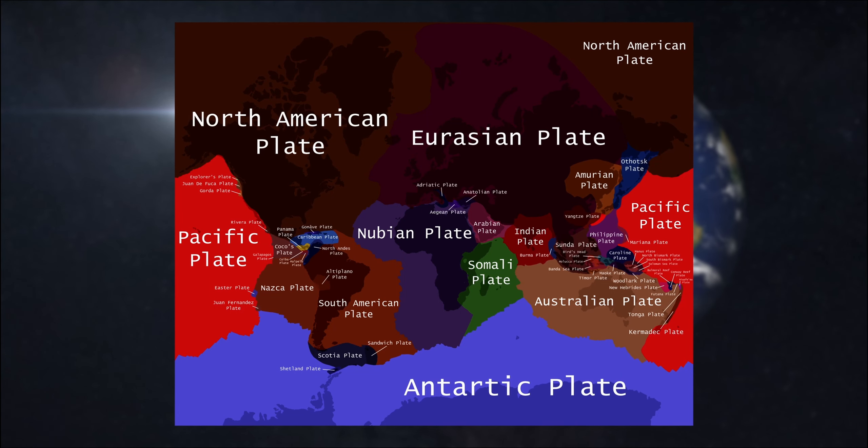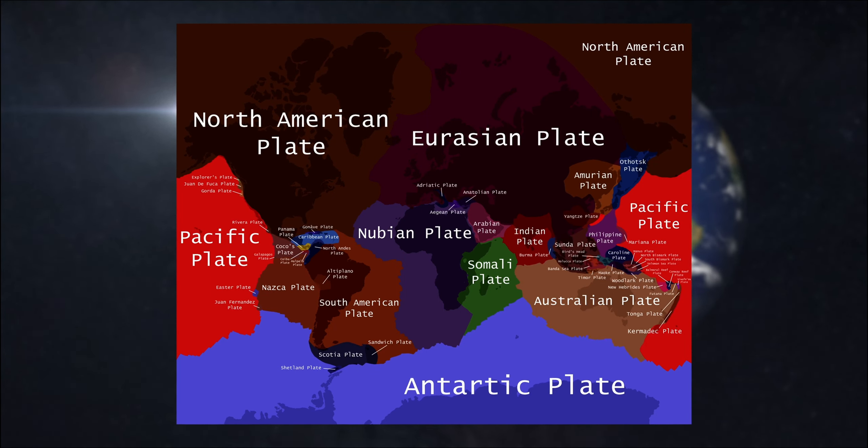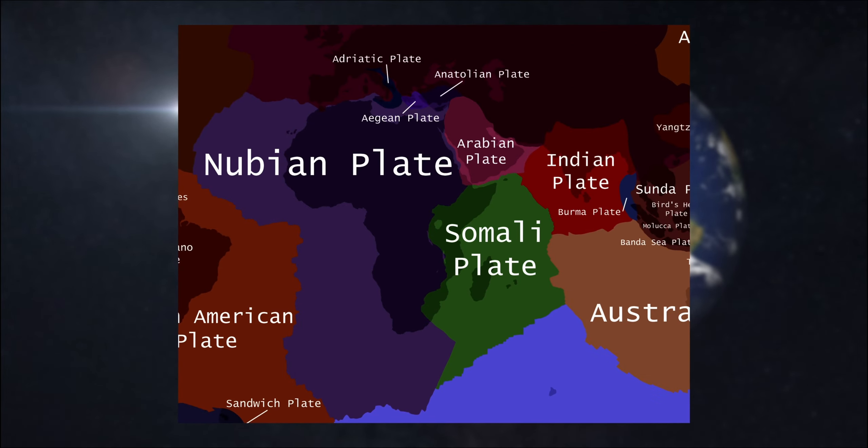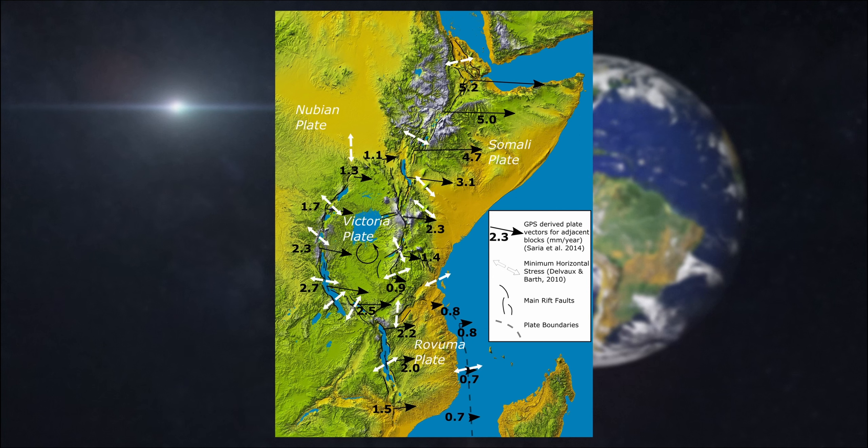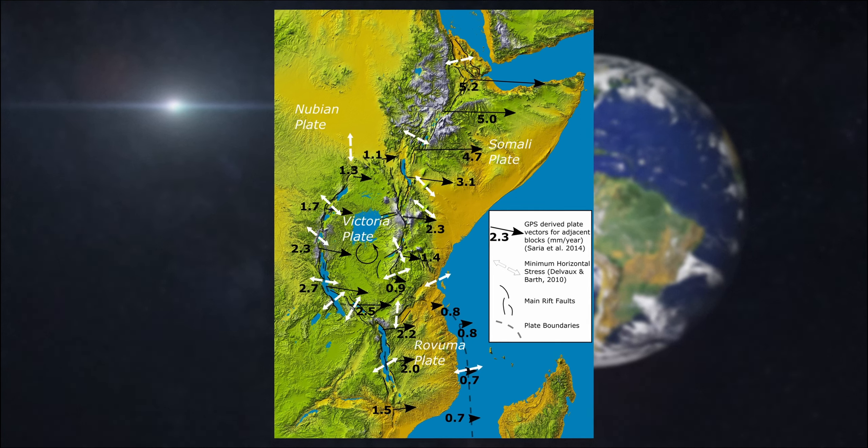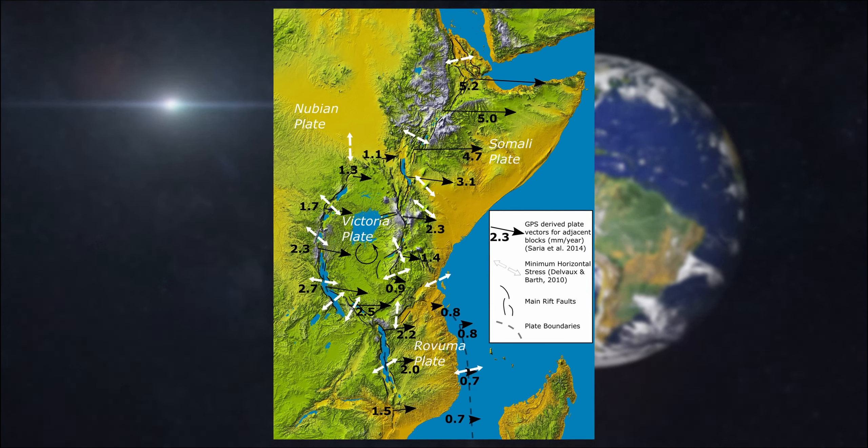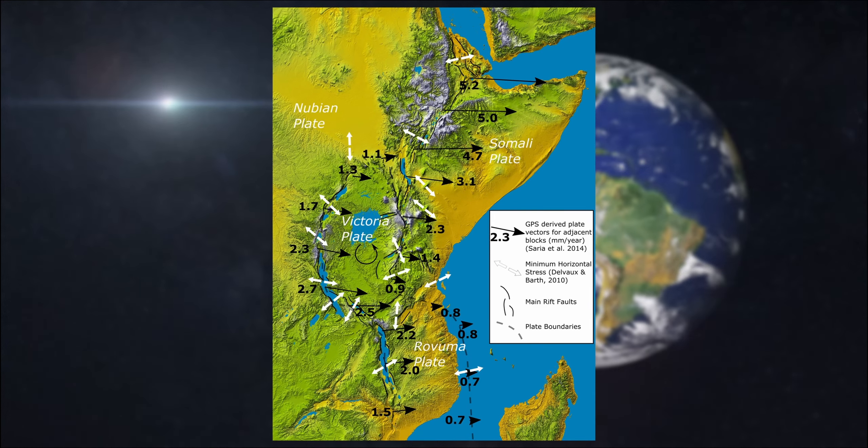And in general, I wonder how the globe will change in a million years, for example. Actually, still a little bit. However, the changes will already be noticeable. For example, Africa actually consists of two plates, Nubian and Somali. And they are moving away from each other. Already there, the thickness of the Earth's crust is two times less than it was before. And some places are below the sea level.